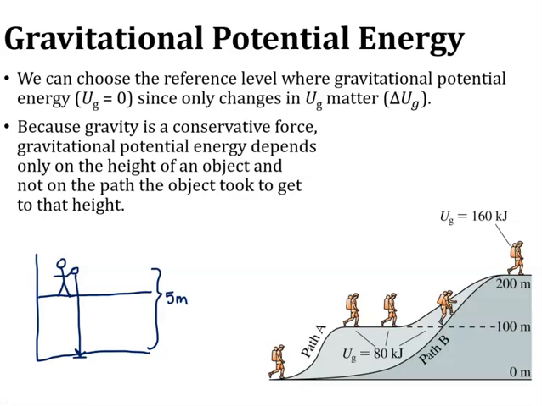But the tennis ball can't fall through the floor here. So rather than looking at the height all the way down to the ground, it's more useful for me to look at the height just to the floor within my classroom. And so I could say I'm only holding the tennis ball 1 meter above the ground because that's all that matters. This is all the gravitational potential energy that then could convert into other forms of energy as the ball falls. So that's what we mean by where we can choose our 0. We choose the 0 height that is the most convenient for the problem.